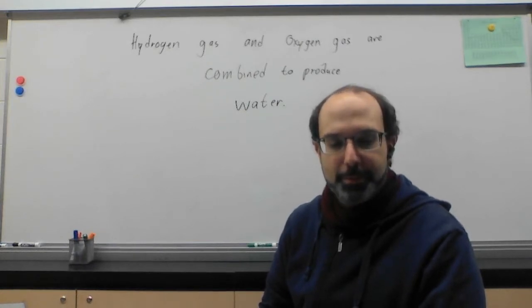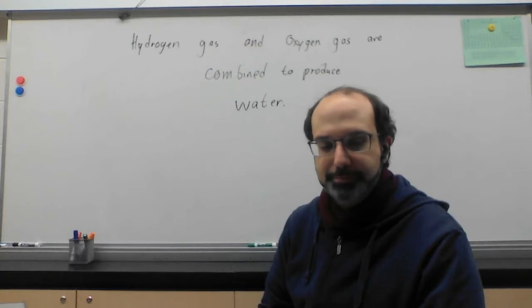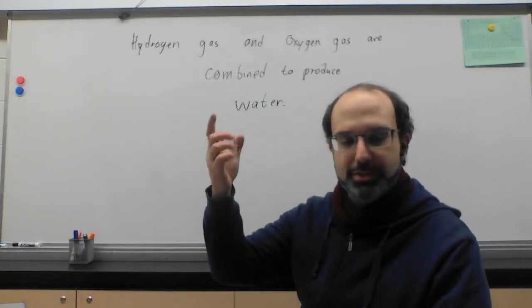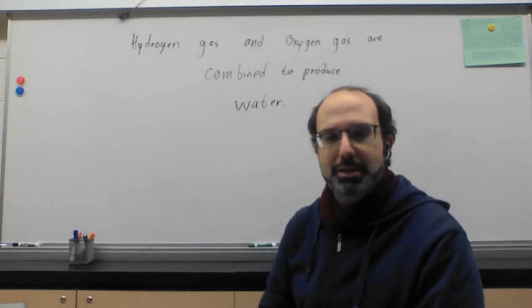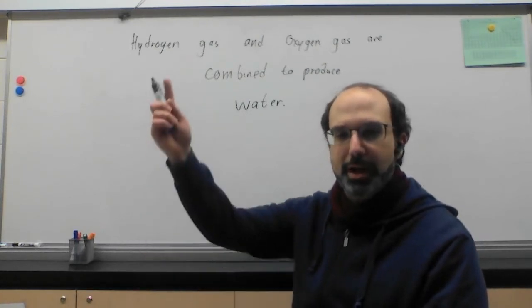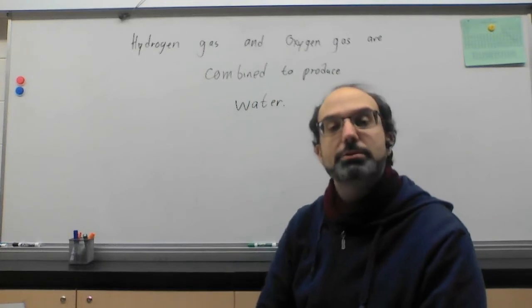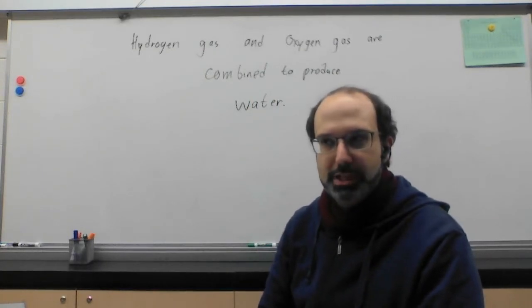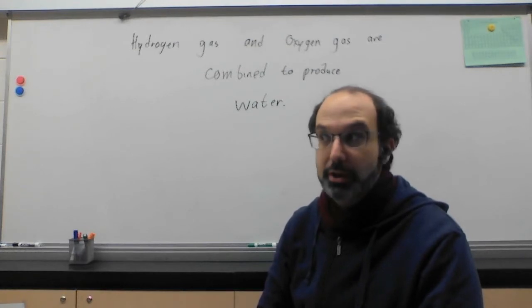Now, there's a bunch of different things to see here. We're making the compound of water. We would call this a product. And we made it from some starting materials, the hydrogen gas and the oxygen gas. Those are called reactants, or reagents if you use a slightly more old-fashioned way to say it and want to sound like a wizard.